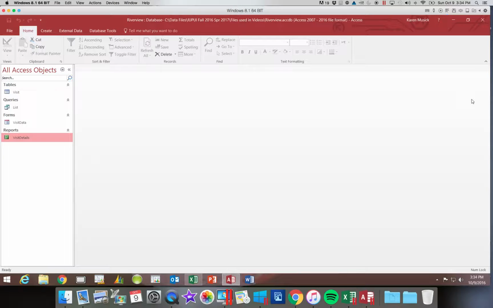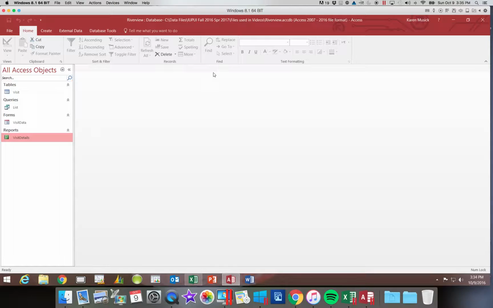And then I also want to do any repairs that it finds, if it finds problems. That's called compacting and repairing. And you should do this prior to submitting each one of your SAM projects. If you get an error message that says your file is too large, that typically means you did not compact and repair. So you need to open your database back up, compact and repair, and then try to submit again.